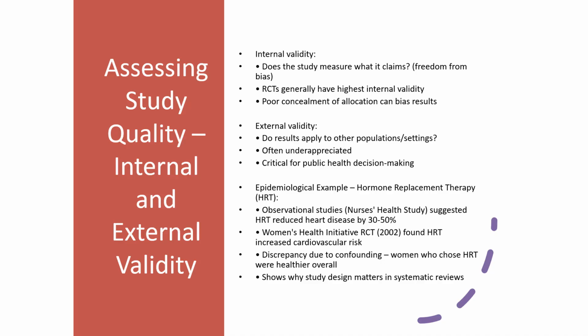Confounding. Women who chose to take HRT were healthier overall. They exercised more, ate better, and had higher socioeconomic status. The observational study couldn't fully adjust for that, so even a well-designed observational study can mislead when confounding is present. That is why a systematic review must critically appraise study design and not just accept all evidence as equal.